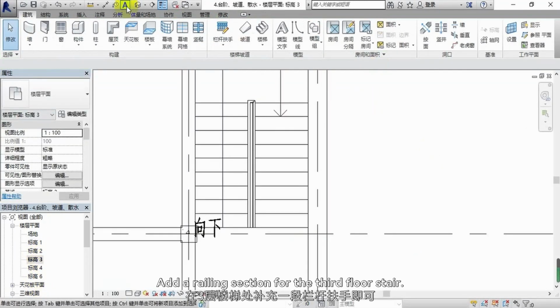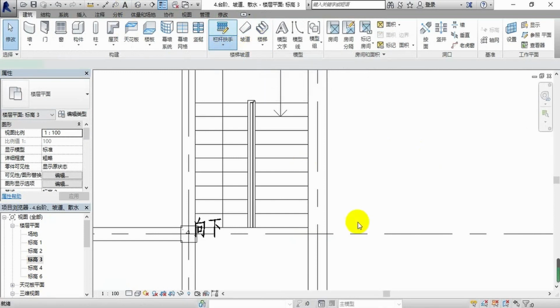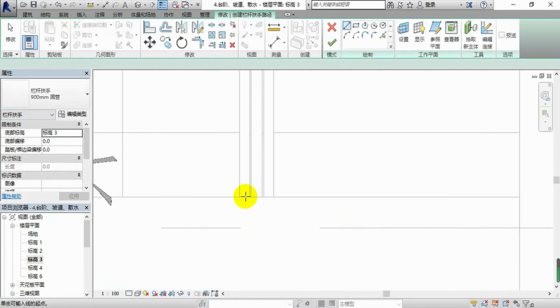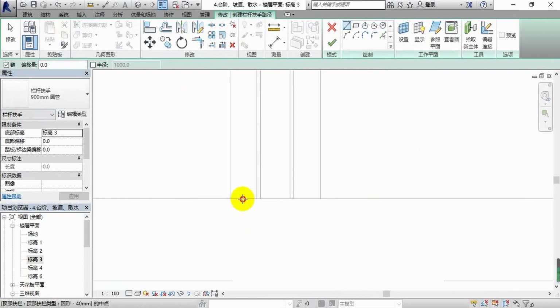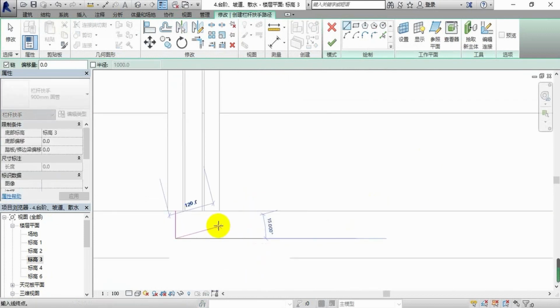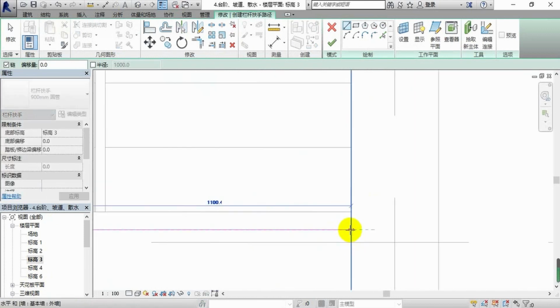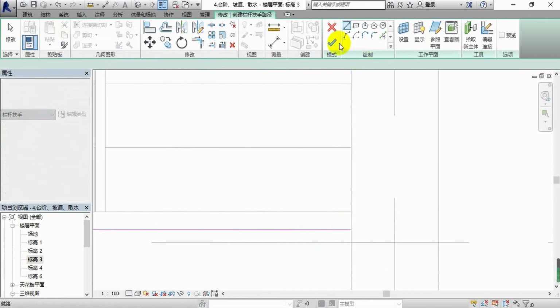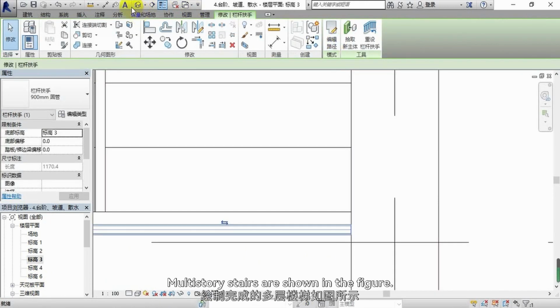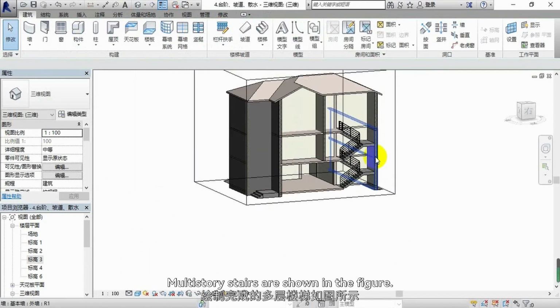Add a railing section for the third floor stair. Multi-story stairs are shown in the figure.